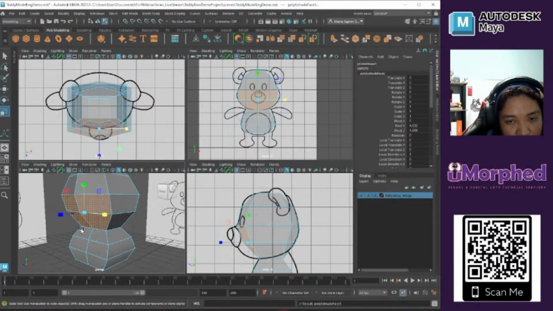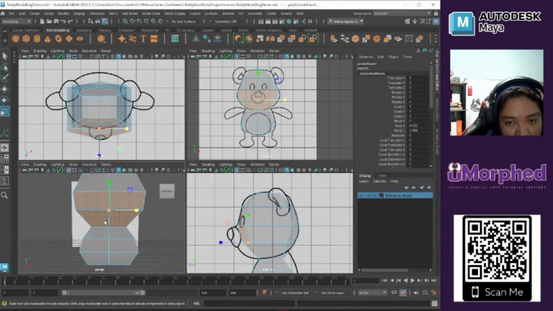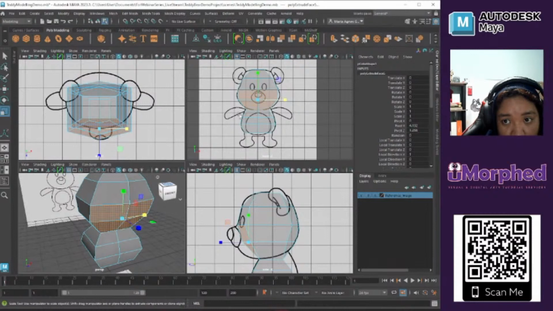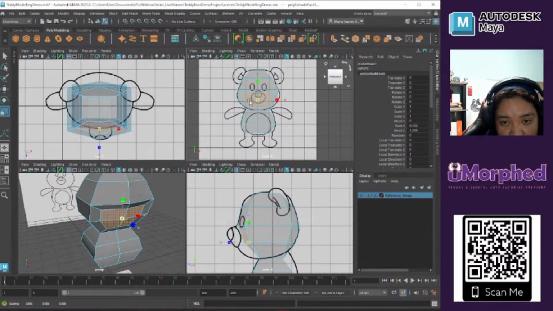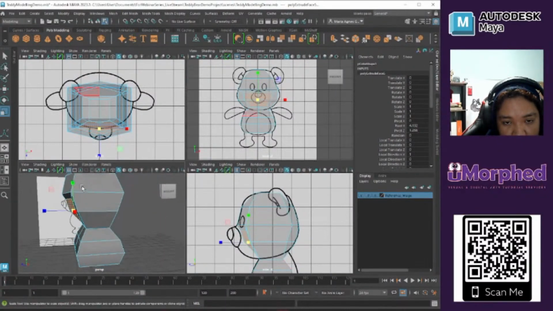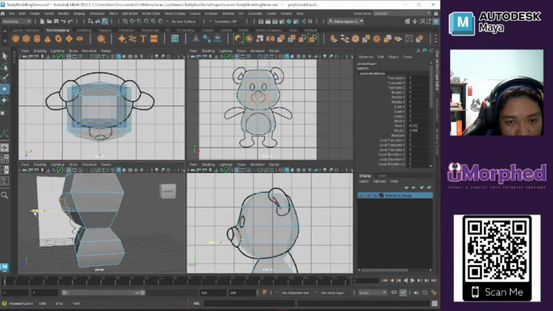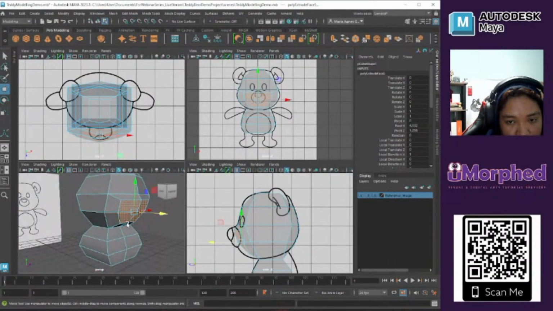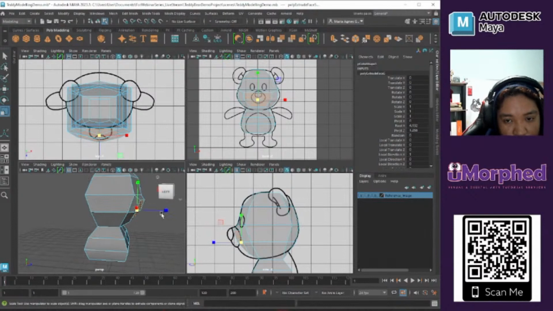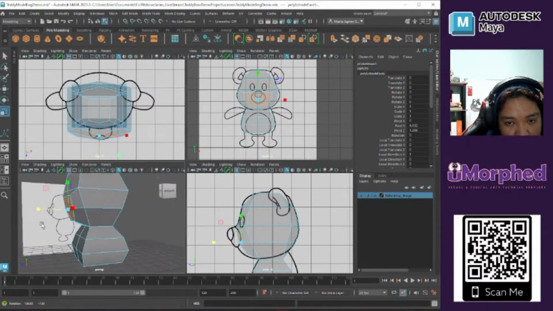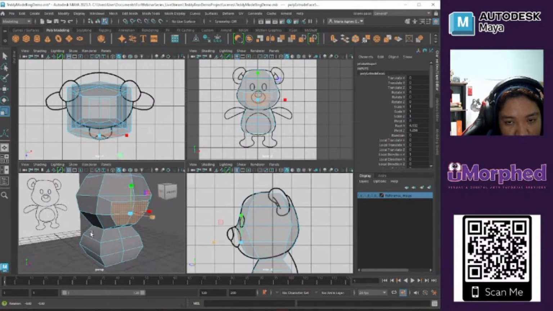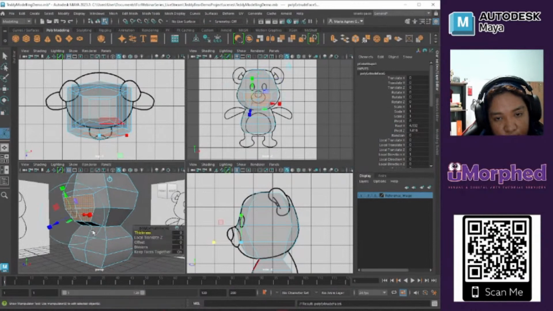R on your keyboard so that we can resize it like this one. There you go. And then move forward. R on your keyboard again so that we can adjust.